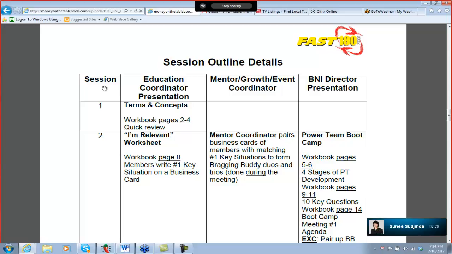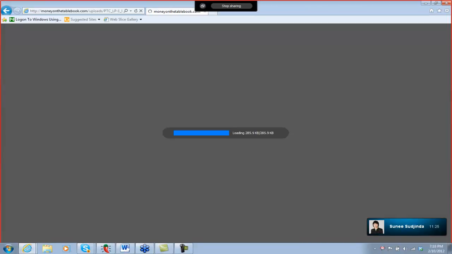So anyway, for tonight, we're looking at sessions 1 and 2. We've been through this material before. We're going to highlight some of the things that are different from what we've done and just try to make it a practical session where you're ready to go when we roll it out on the chapter level. And so we're going to jump right into session 1, terms and concepts.